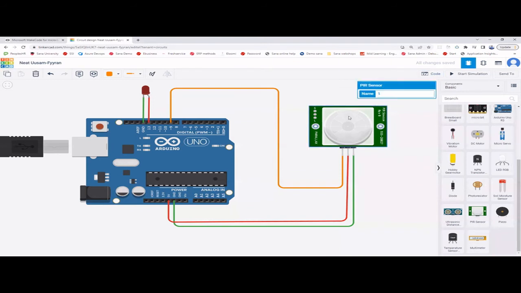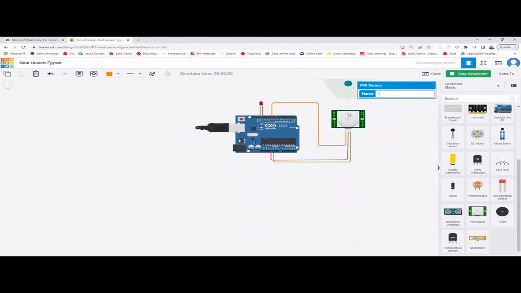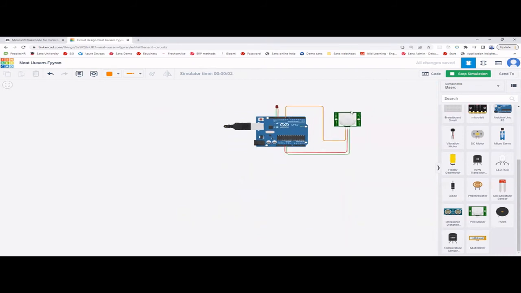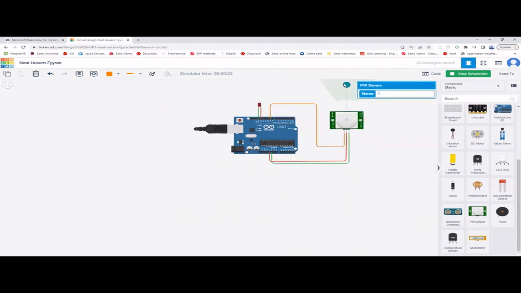Now let me start the simulation, and make it a bit smaller. If I make any movements in this sensed area, you can see the LED lights up. But if I make movements elsewhere, it doesn't show anything; see, the light is not lit.